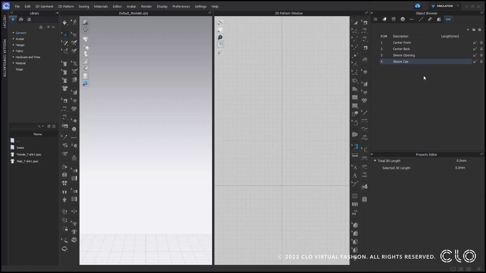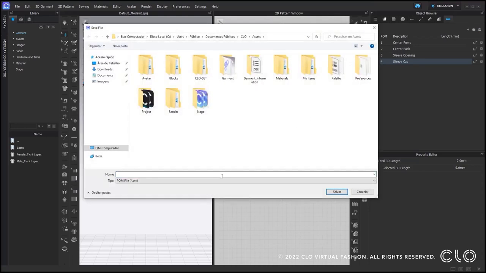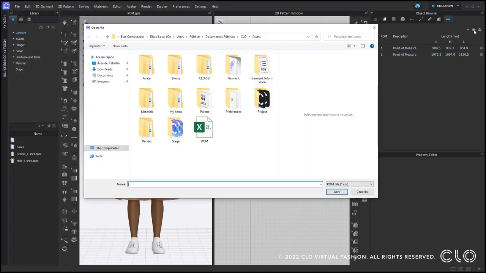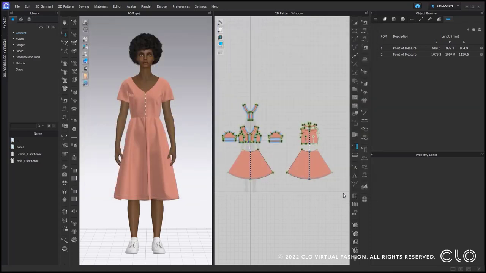Once it is finished, we can click the Save icon and name it accordingly. To apply these names, I use this file as an example. Here you can see I already have some POMs, yet they are not renamed. I will click the folder icon and import the CSV file that I just created. And now, I have all of the points that I would like to measure. I can either apply the name to an existing POM or assign it to a new one.